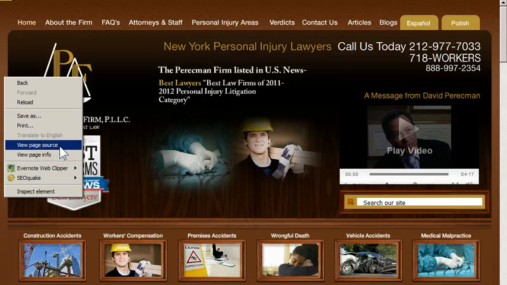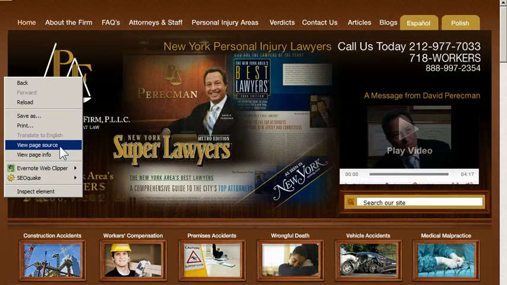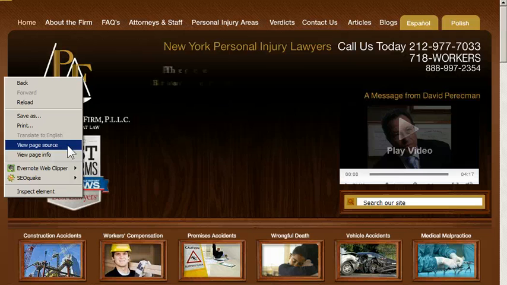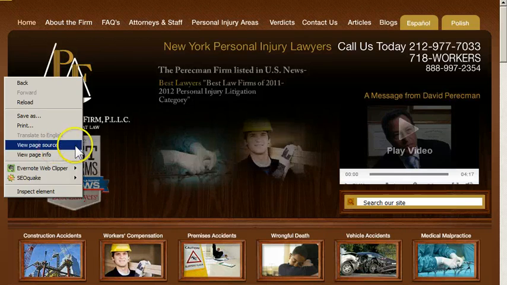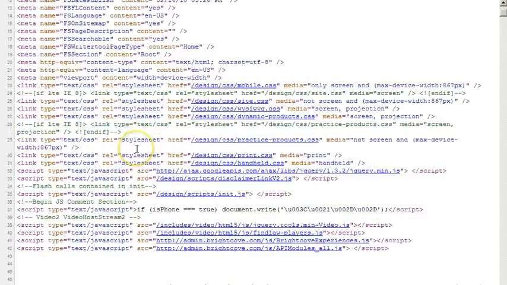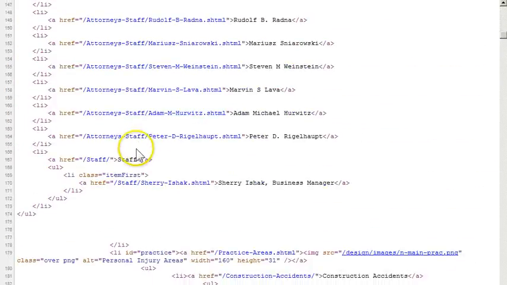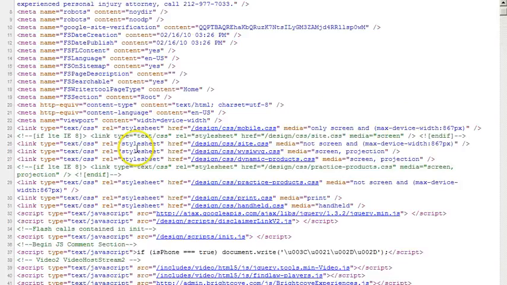Now in order to do this, you should be in Google Chrome. You can do this on other web browsers like Internet Explorer and Firefox, but it's a bit different. So if you downloaded Google Chrome in the first video of the series, or one of the first ones, then you'll be following right along. If you haven't done that yet, I recommend that you do. Go ahead and click on View Page Source, and when you do that, you'll come to this page, which looks like a bunch of nonsense. It's going to be pretty impossible to find anything in here on our own.